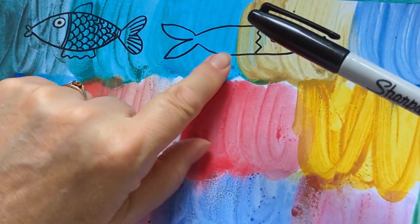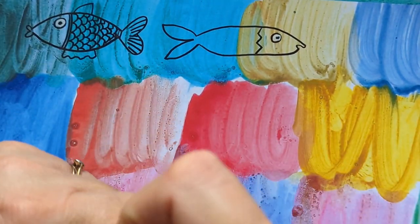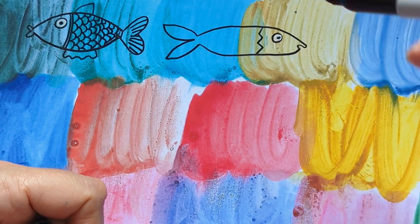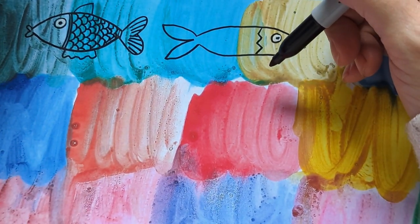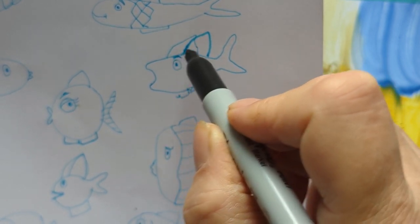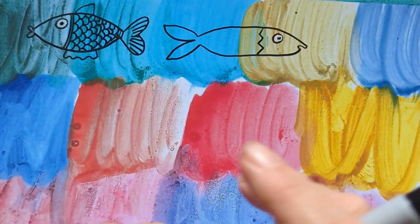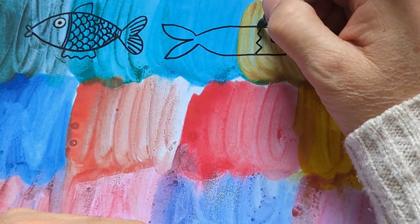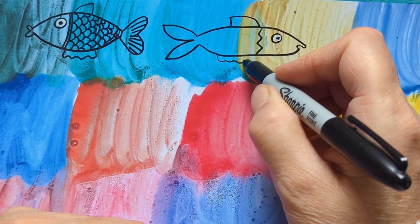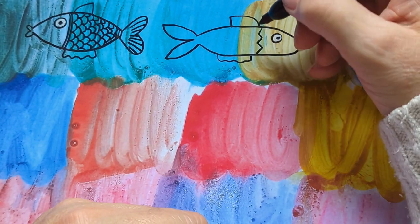So I'm using the Sharpie, because I can colour over the Sharpie with paint, or with thick pens like this. I'm going to do that soon. I've also discovered that if you do the fin, don't do it where the eye is, do it a bit back. I did start off to show you this. I did it too far this way, and it looks like, well, you could make a character like that, I suppose, but it looks better when it's behind. There are no rules, it's just my idea, a little bit of guidance. You can make the fin flatter like that, and this one underneath. You don't have to do them like this, you can do that sort of fin underneath and that sort of fin on top.